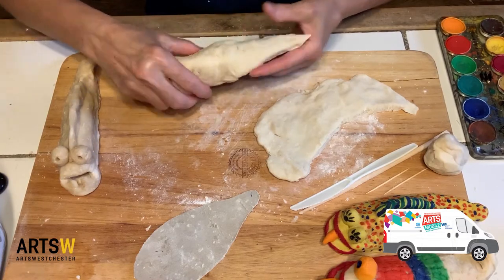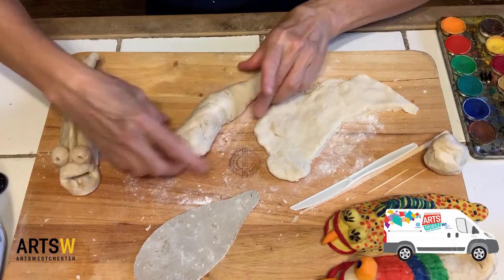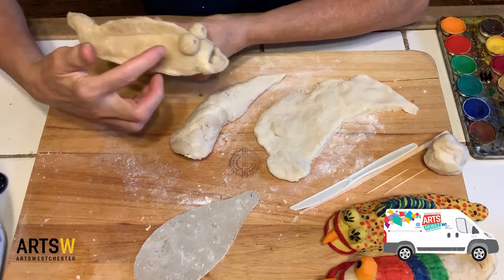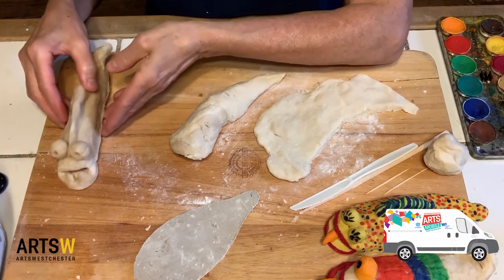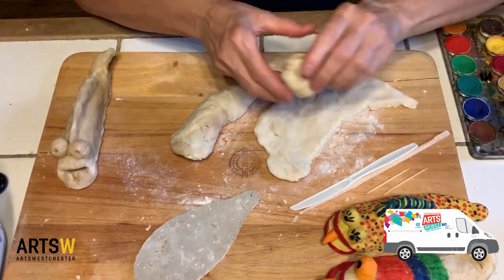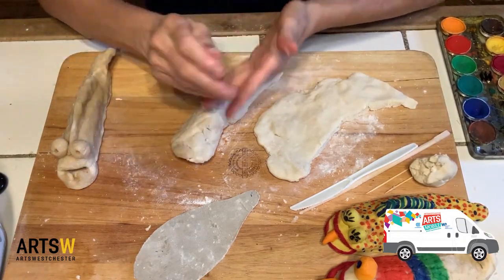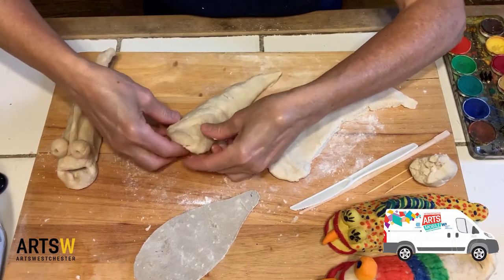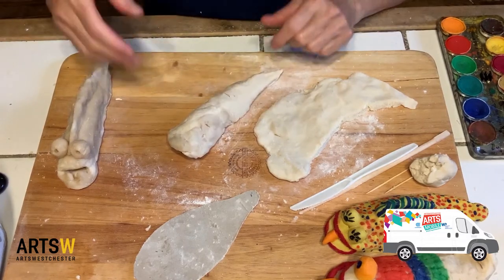So I'm going to bend it a little bit, just like this, and put a piece of dough in here, which will help hold it up. It'll help keep this part popped up so it looks a little bit more animated and three-dimensional. So I have some dough here. We'll just take a little bit of this and I'm going to put it inside here, make a ball, put it inside here, and that will keep that up and actually strengthen that a little bit. It'll hold its shape better.